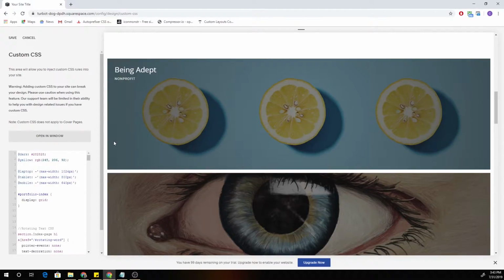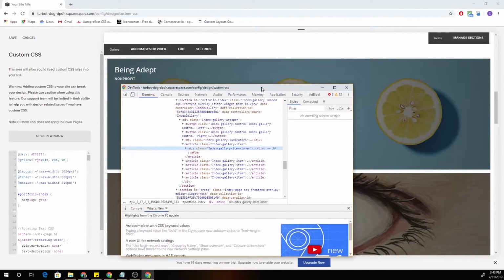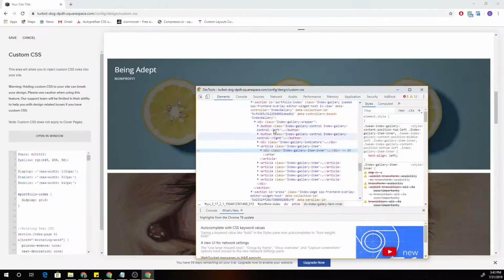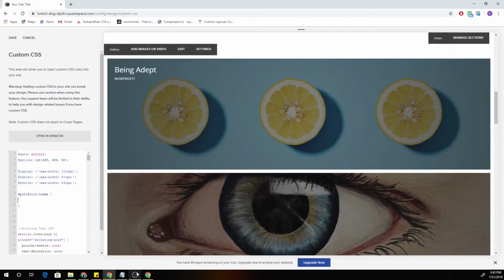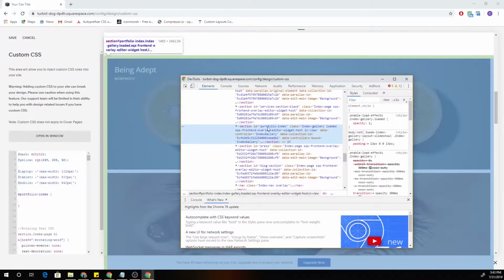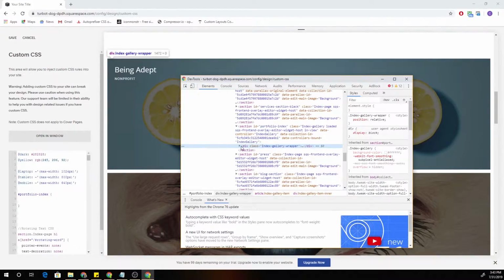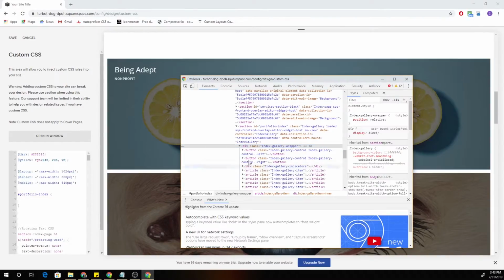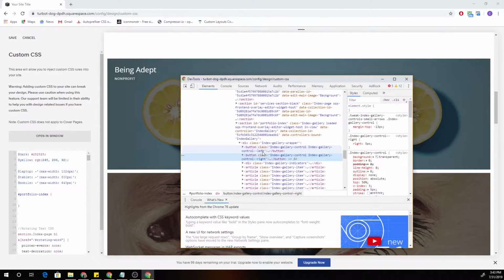So the first thing that I want to do, let's just go ahead and look at the HTML so I can show you guys what's actually going on. So actually, I'm going to delete that display grid because that's not even correct. Okay. All right, so we're in the HTML now. We're in this portfolio index. That's my index gallery section. If I toggle that down, we have an index gallery wrapper. And if I toggle that down, we have some gallery control buttons, which are actually hidden with display none because I'm not using them.